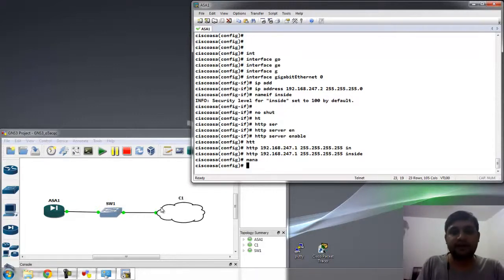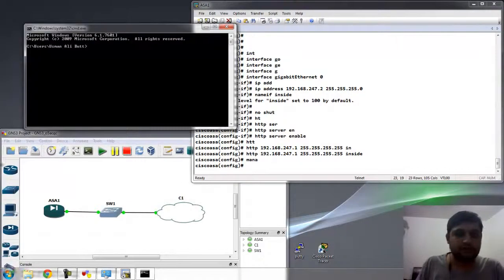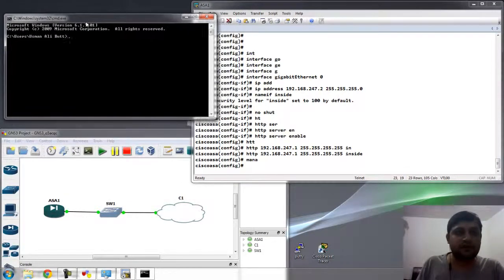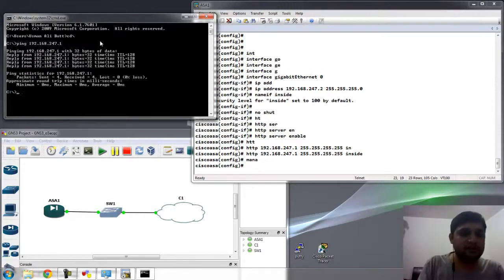After that, let's verify the connectivity. This is my local machine, 247.1, my local virtual interface, VMnet 8.